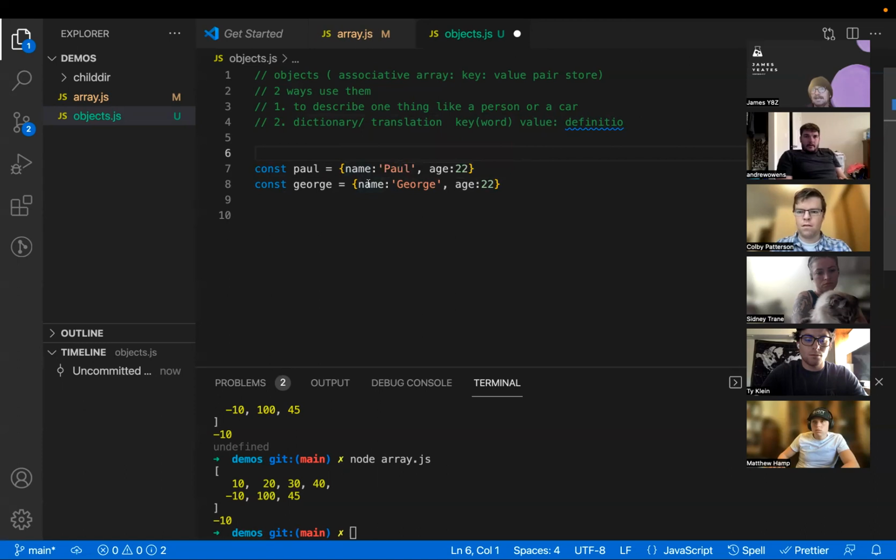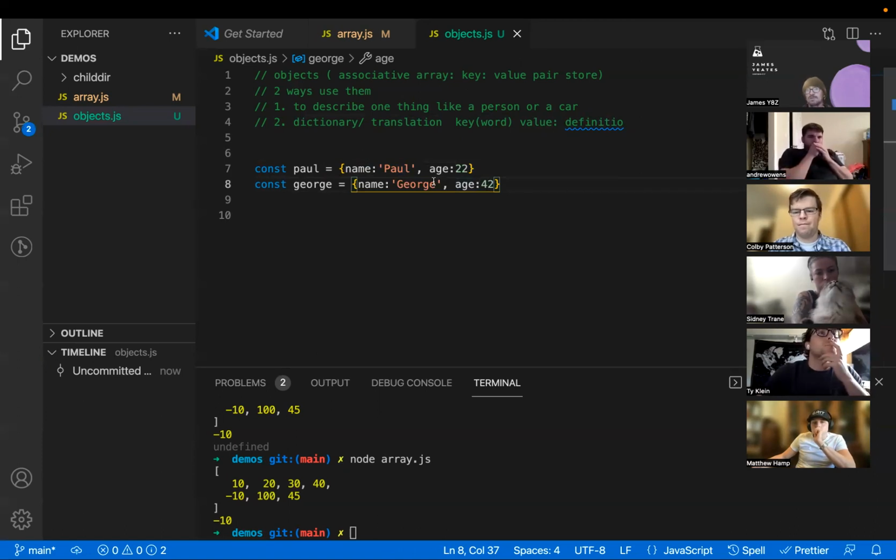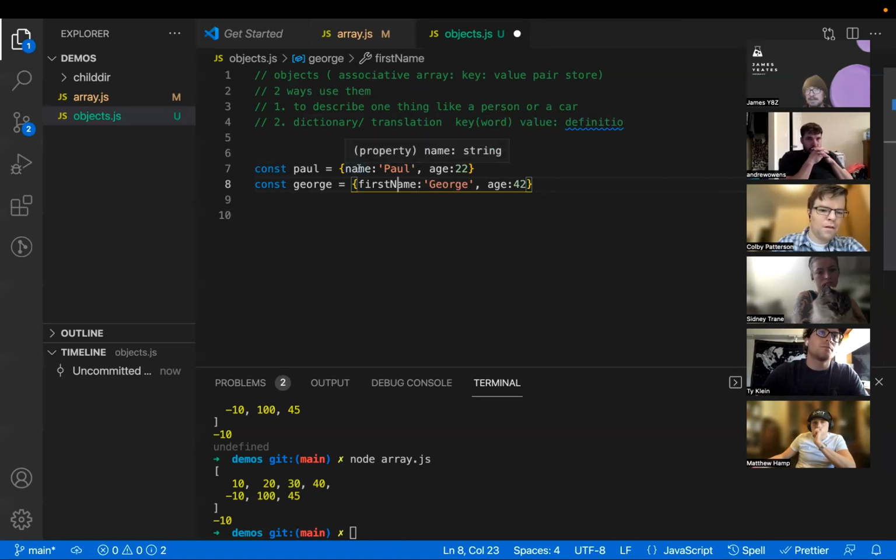They both have the name key, which are both going to be strings, and then they both have age, which are going to be a number. The values themselves might be different, but they have that same structure. Does this make sense? I'm probably not going to want to have one object that has a name key, and then the second one have a first name key. We're going to want to keep these the same.